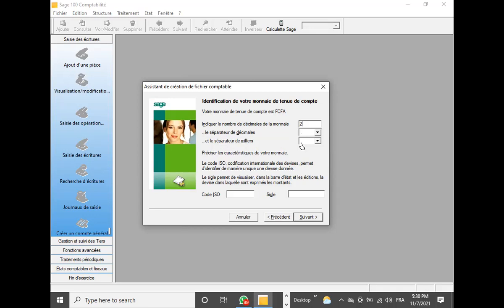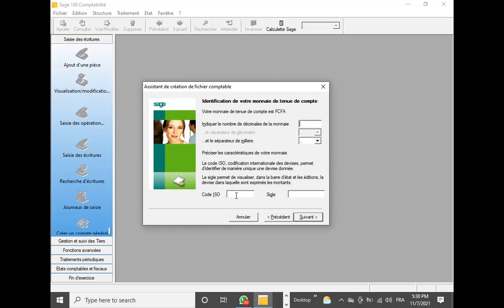And thousand separator, you have comma. Yeah, so if you want to interchange, you have the possibility to interchange here. Like this, the English system is a bit different from French. I mean, a point in English will not be the same as in French. Yes. But for now, let's just remove the decimal places. You've seen this one will disappear when we say no decimal place here. There will be no option for you to choose the decimal place.